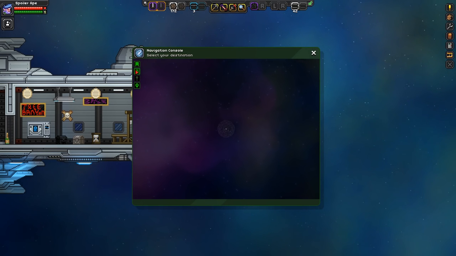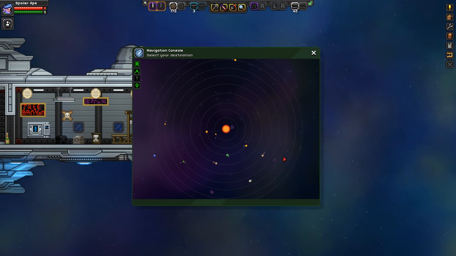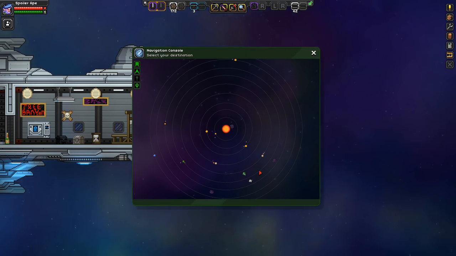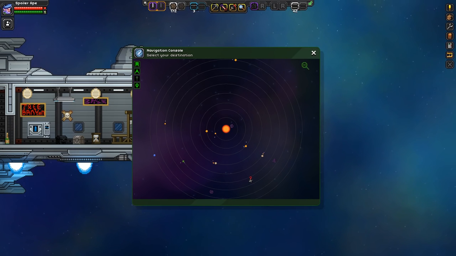I pressed the wrong button again. All right, let's go. Oh dear, did I go to the right place there? I might have right-clicked slightly away from the station. We'll see if we actually get anywhere or not. Oh yeah, there we go. All seems to be good.